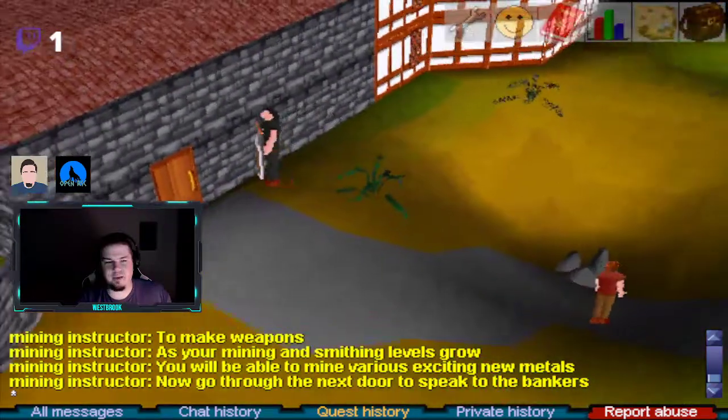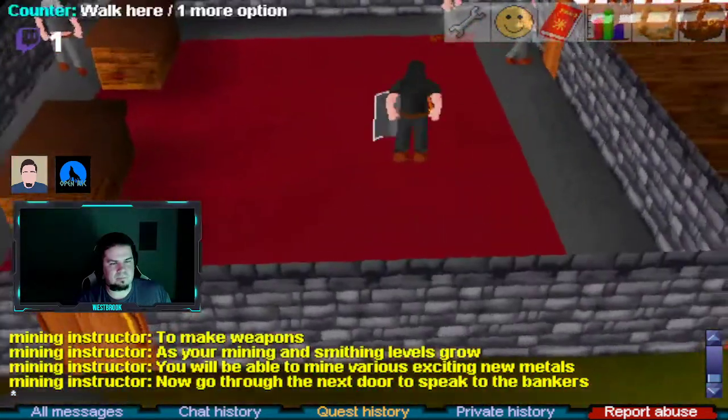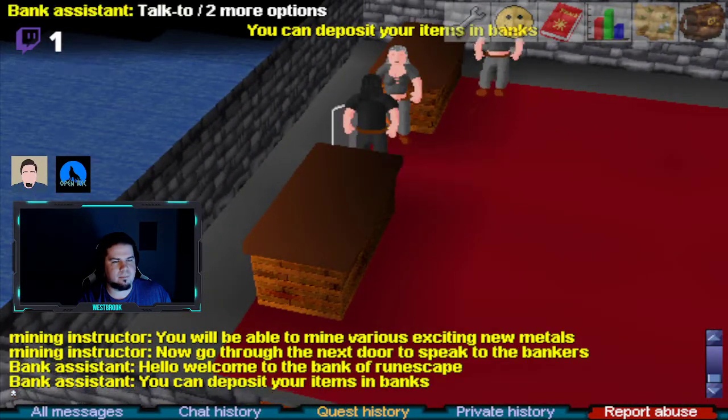Sweet. First we had financial advisors, then we have bankers. The financial advisor just basically told me: level up your skills to make money, do quests to make money.